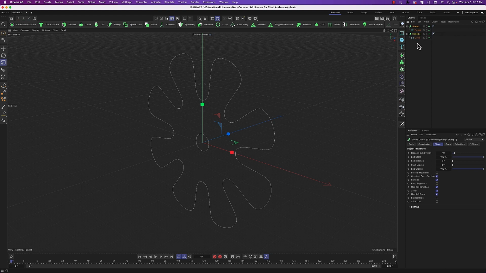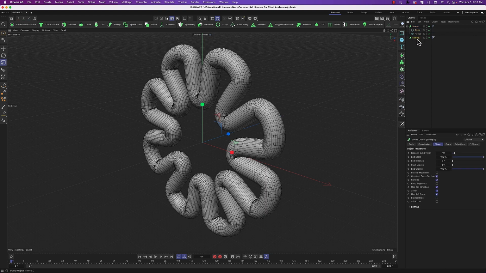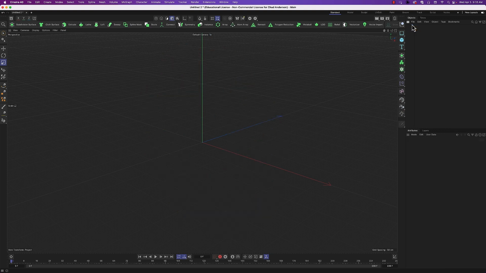I mean, yes, could you go back here and take the circle and move it back to there? Yeah, now you have that circle there, and you can delete that because you don't need that. But yeah, that's going to be an issue. It's not that smart to know that you want to have both of these in a sweep. I wish it was, but it's not. It doesn't think in that capacity.